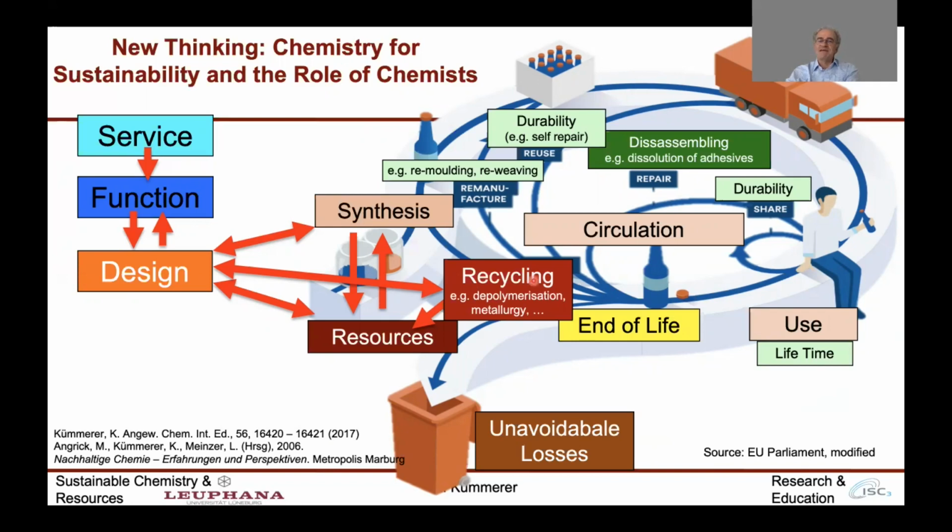Recycling is only the last step. First, we should aim for using as long as possible, then for disassembling of building blocks, or with plastics, for example, we should use thermoplastics for remolding. And only then, only at the very, very end, we should go for depolymerization, for example, or we should apply metallurgy.